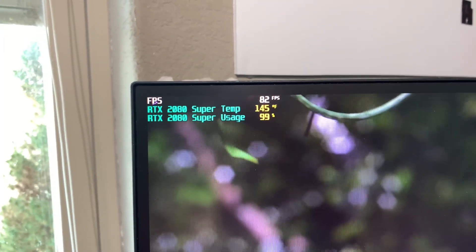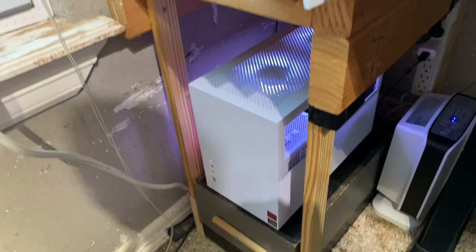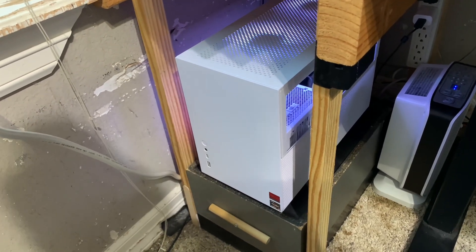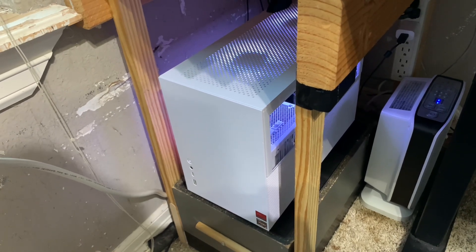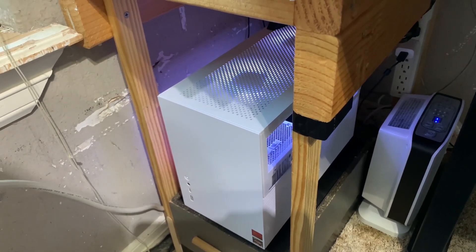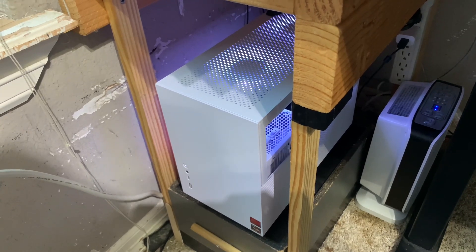The third computer is actually going to go to my father, which means I can finally give him a really good computer to work with. His computer will be using my 1080 Ti and basically everything that's in this case right now, excluding the power supply, storage, and video card - so the motherboard and a 750 watt power supply. I'm going to buy a 250 or 500 GB NVMe boot drive and a 2 TB pool drive for his music, since he's more of an audiophile than a gamer. With the 1080 Ti, he could actually play games at nice quality and frame rate compared to his current GTX 950 and second-gen i5.